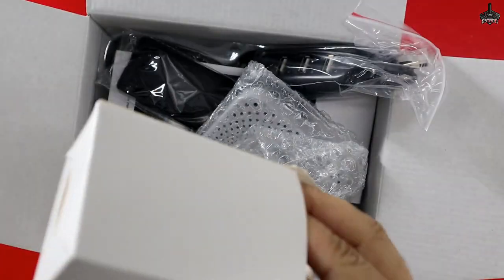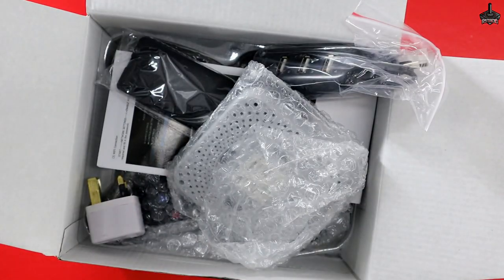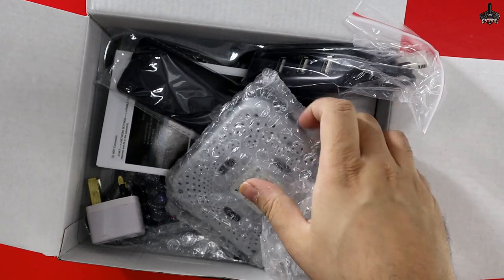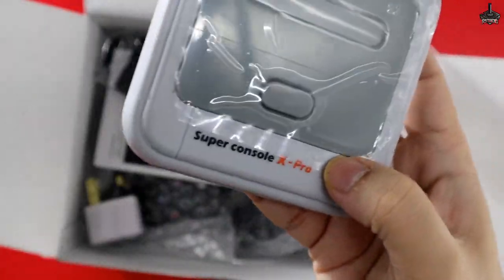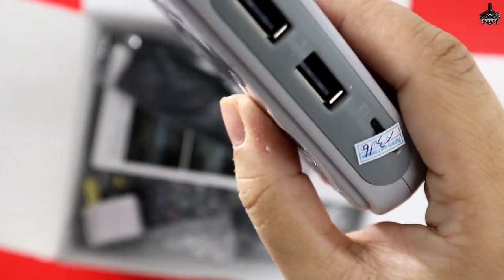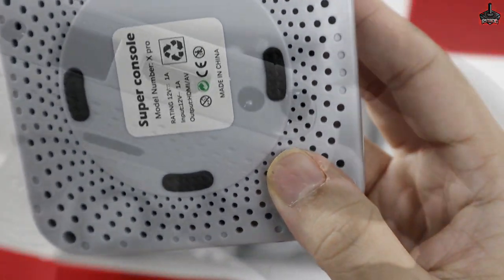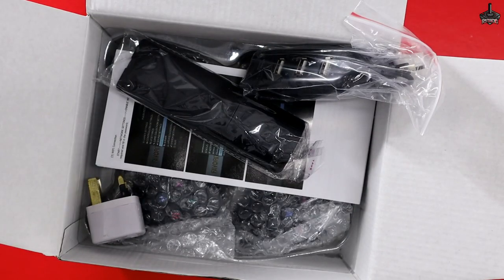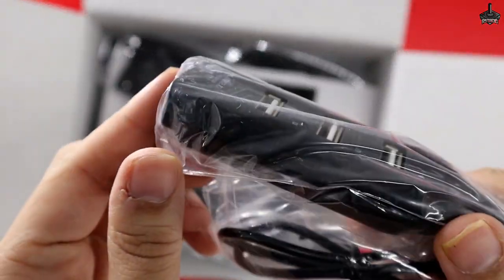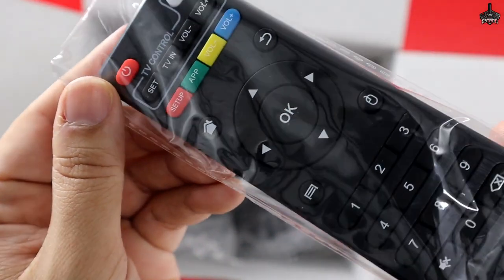Here you can see it comes with HDMI and power adapter. And here is the console. There are two USB connections for controllers. And here is the console from the back. This remote control for play videos on Android OS.